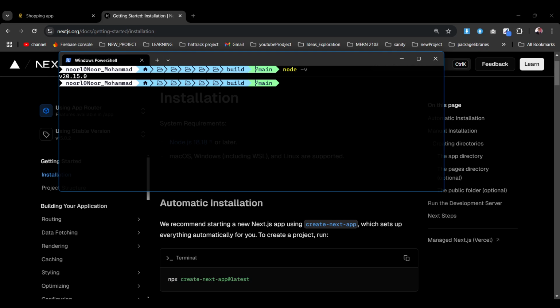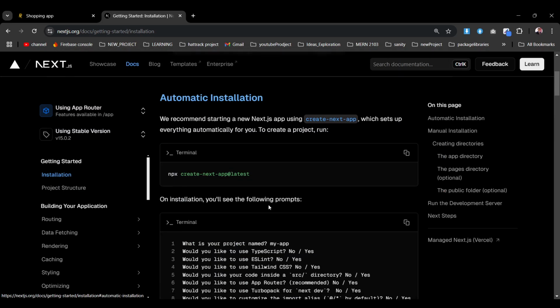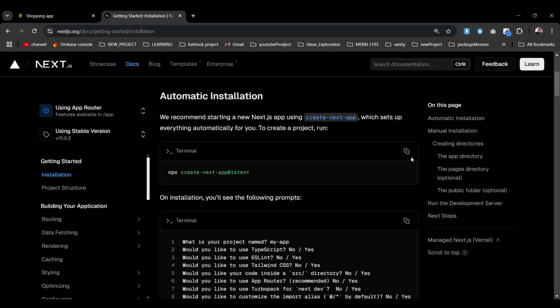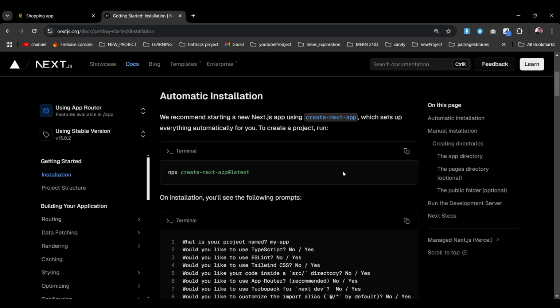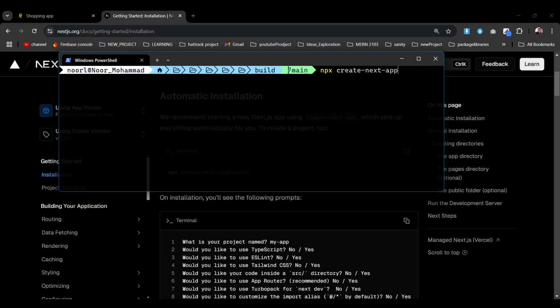And if I have Node.js, I have npm by default embedded, so I can start building our application. To start, I'm going to grab this simple command, or you can type it also. It's very simple: npx create-next-app, and we'll go with the latest flag, and I'm going to give a name, so it will be shoppers-yt. If you don't provide the name, it's going to ask you below.